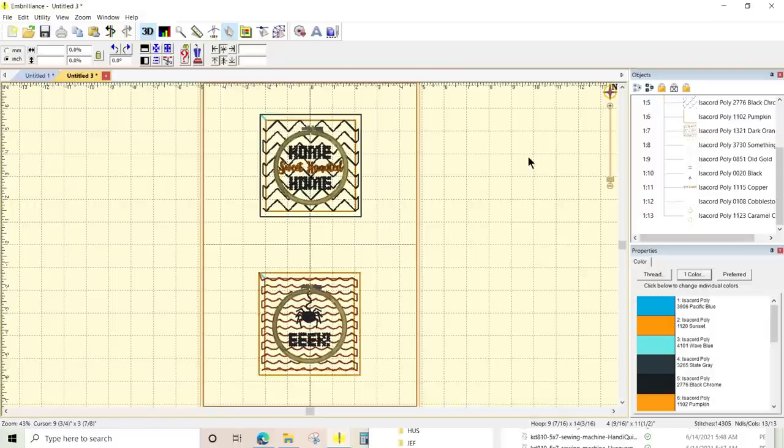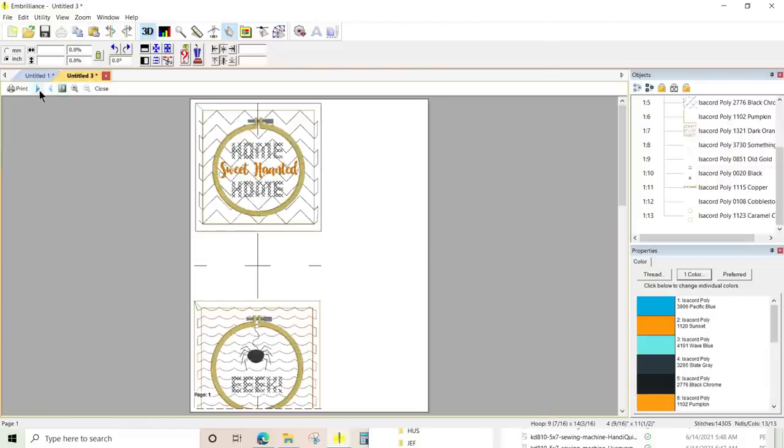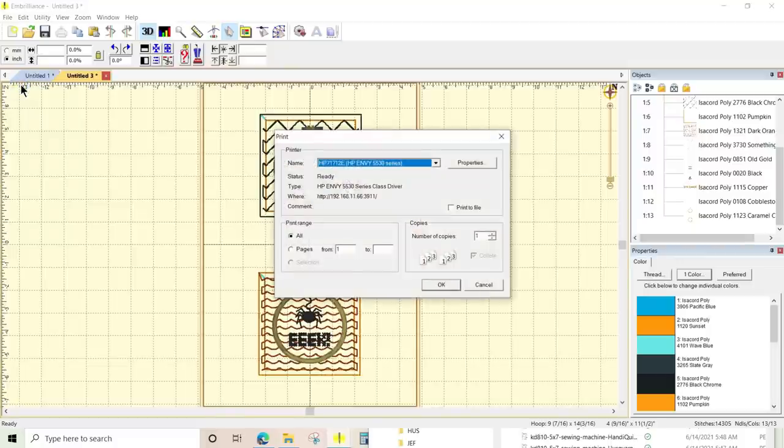If you are using a multi-needle, I recommend that you now go into file and print preview and take a look at it again. And you can print it. If you print it, all of these will print out. You want to print this page right here and mark your stops in between your color changes if you need to stop, so you know, it gives you kind of a roadmap of how to program your multi-needle, and that will help you out a whole lot. It'll give you a little visual to help you get that done right. Okay, that's all we need to do for this, and so I am going to print it right now.